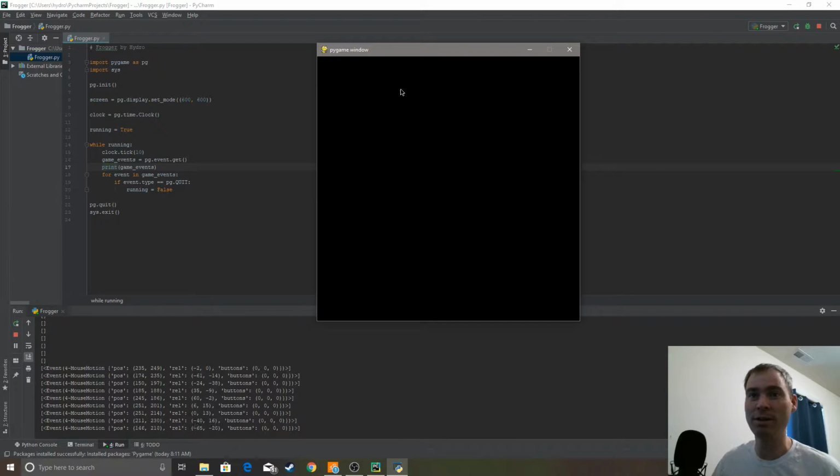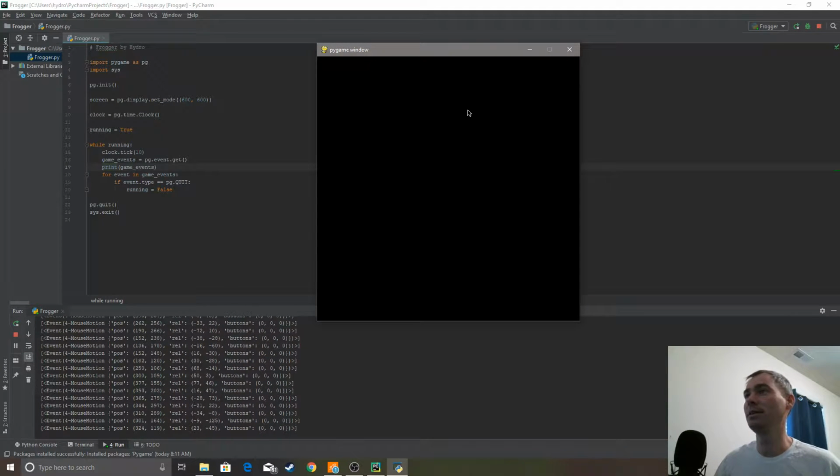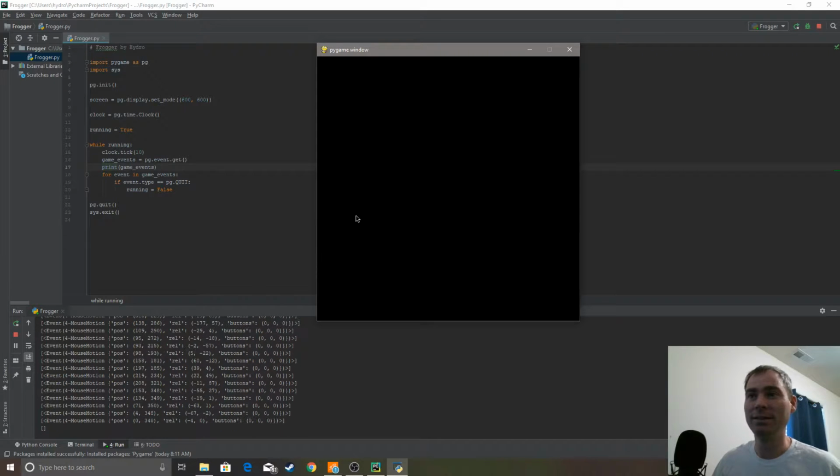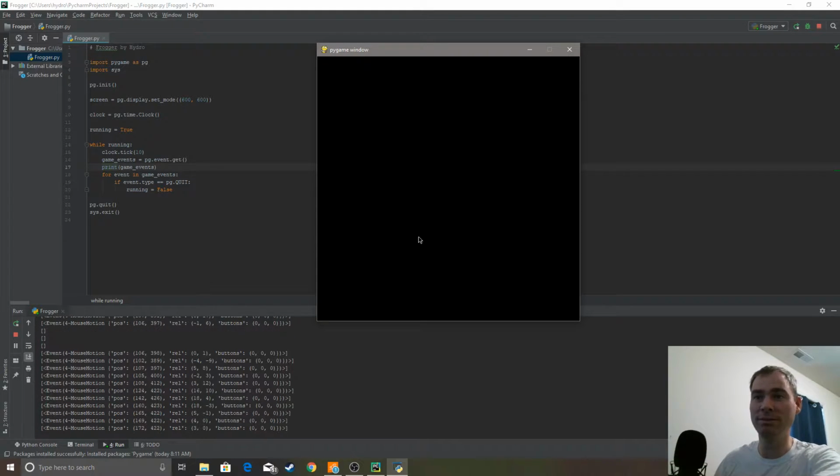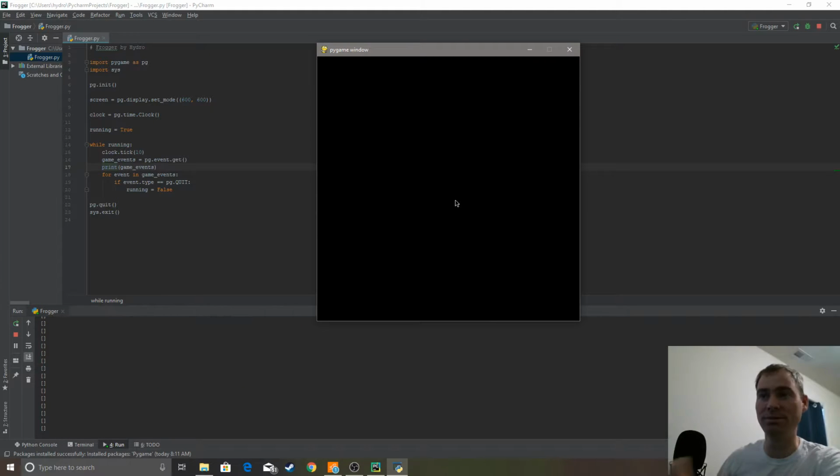It's recording all my mouse positions that are happening, right? It's saying my buttons are 0, 0, 0, which is recording my 3 buttons. If I hit a button, there you go. It's telling me the position of my mouse and that button 1 was being pressed, or button 3.